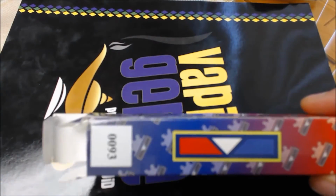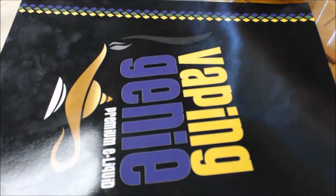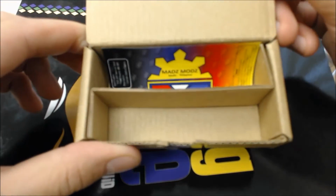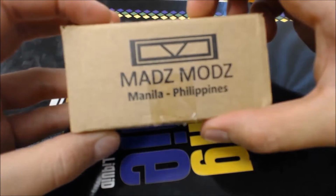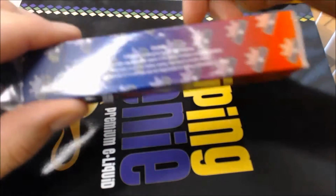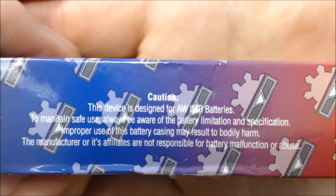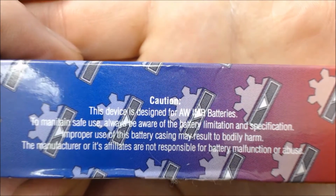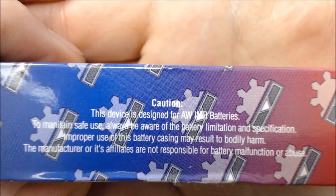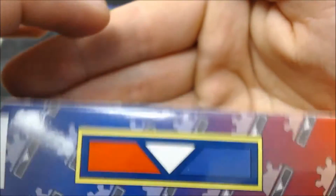This is the box that it comes in. You see this one's serial number 93. And then there's a second box that the extra tubes came in. Pretty simple packaging. There's some warnings on this one. This device is designed for AWIMR batteries. To maintain safe use, always be aware of the battery limitation and specification. So that's pretty cool, they put that on there.